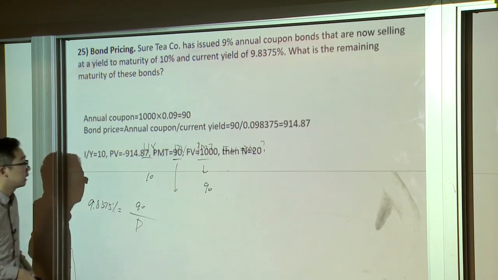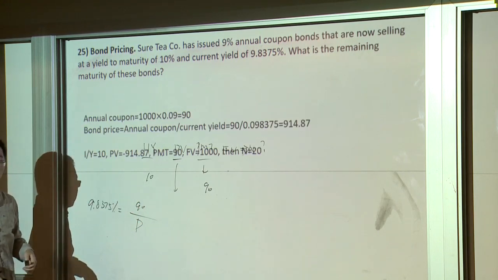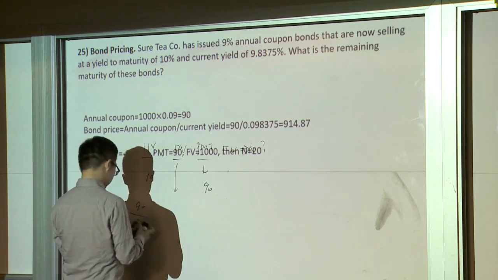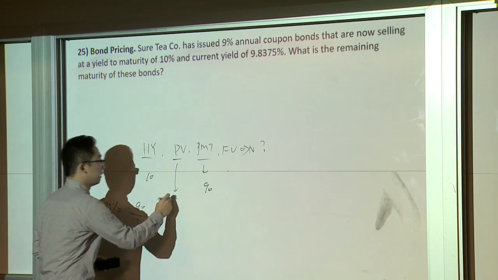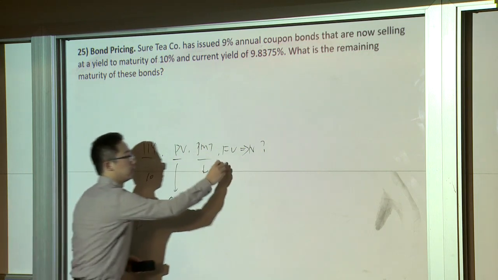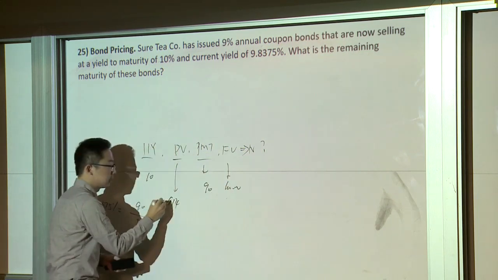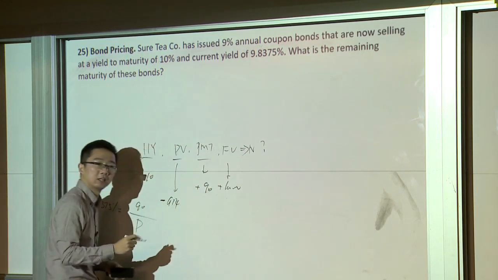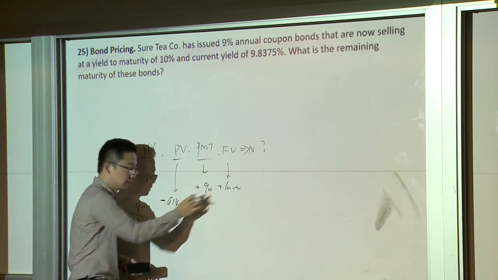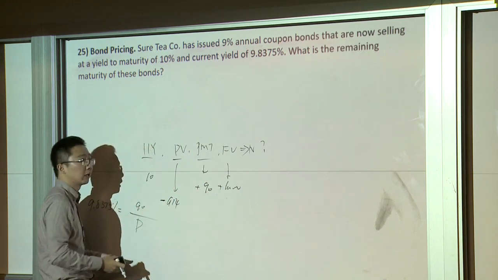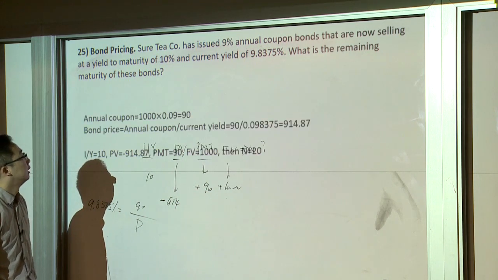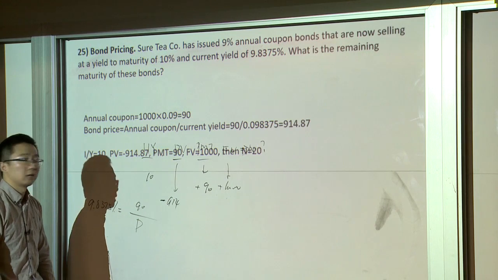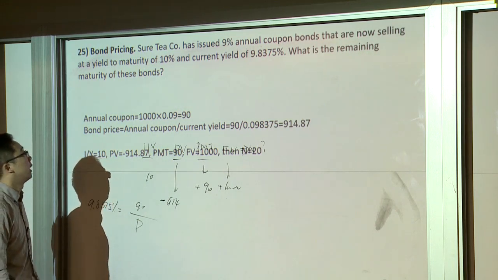Okay, so how much is that? $914.87. Okay, this is 914, and future value 1,000. Don't forget the sign. This is negative, okay, and the other two positive. And if you want to make it negative, be sure to put this positive, okay, and get a number of years. You may need to round it a little bit, but it's approximately 20 years to maturity.